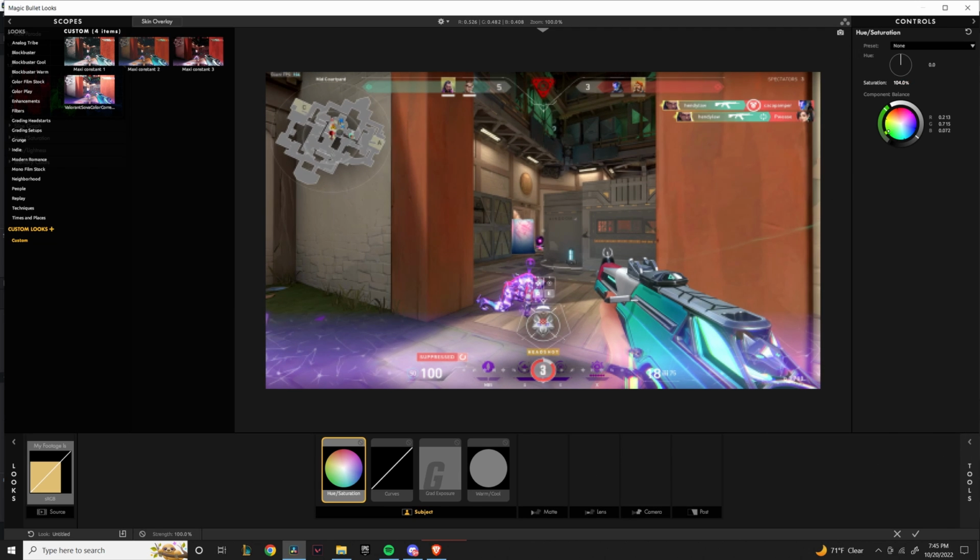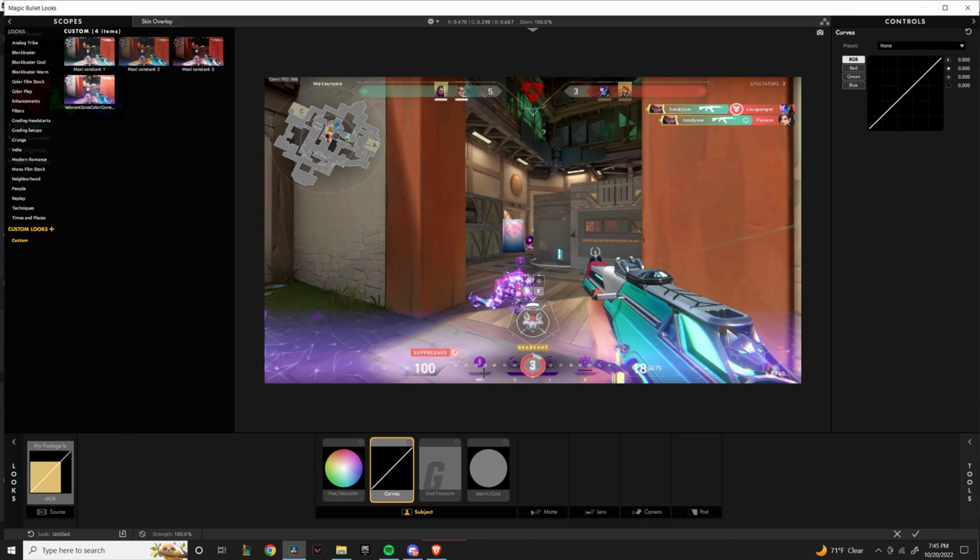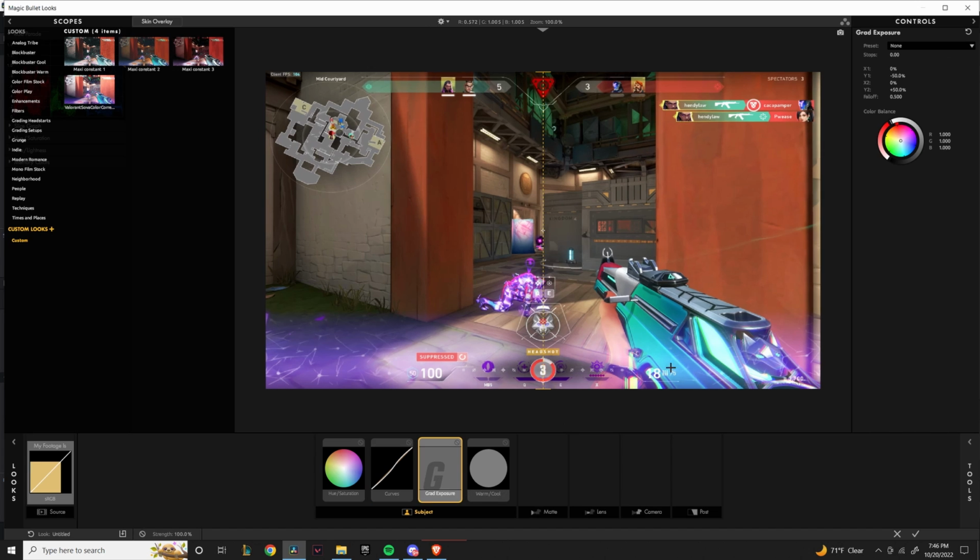So what I like to do is I like to up the saturation a little bit, not too high, maybe around 105 to 110 depending on the clip. And on my curve, I like to make a little S. So I drag this part up usually, and I drag this part down. Maybe a bit more. Maybe drag that a little. Okay. And for my grad exposure, I like to up it a little bit, maybe 0.1 to 0.2. So this is making it really bright. Oh my god.